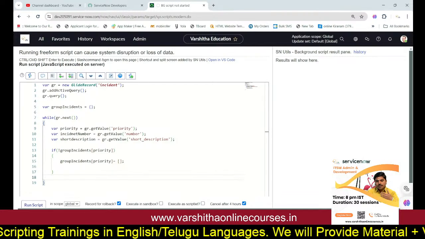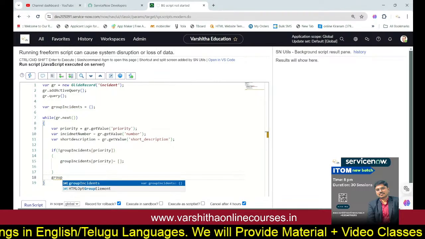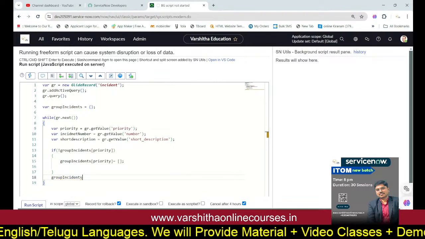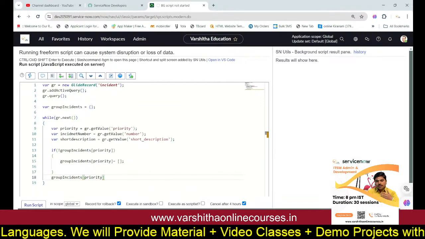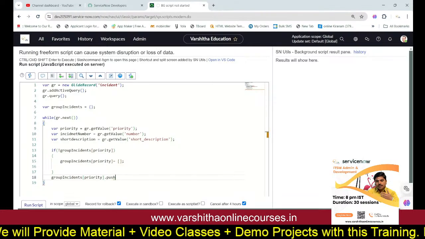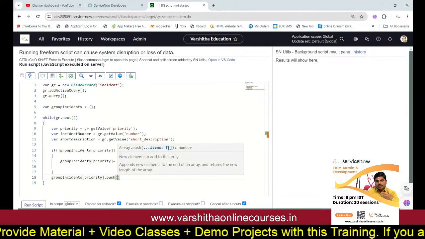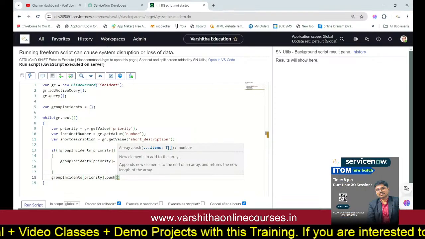And then finally, in the while statement, groupIncidents of priority, we are going to push the value of the incident number.